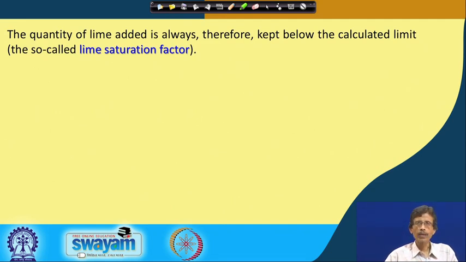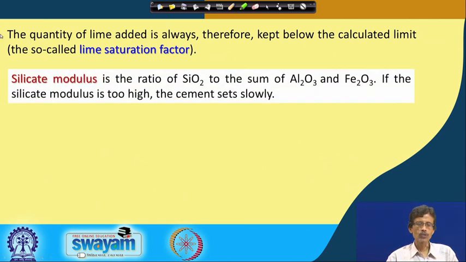So you must have a balanced amount of lime in the material. What we control with that is that you should not have too much lime, because it will quickly take up water and your heating will also be more. So the lime saturation factor will also decide the quality of your cement material.